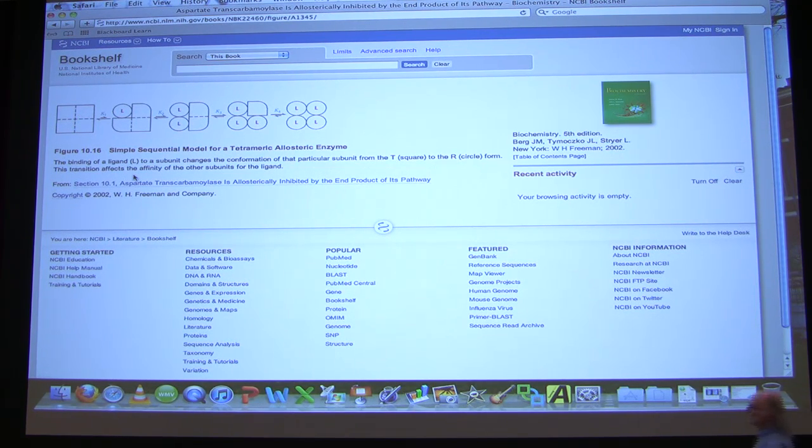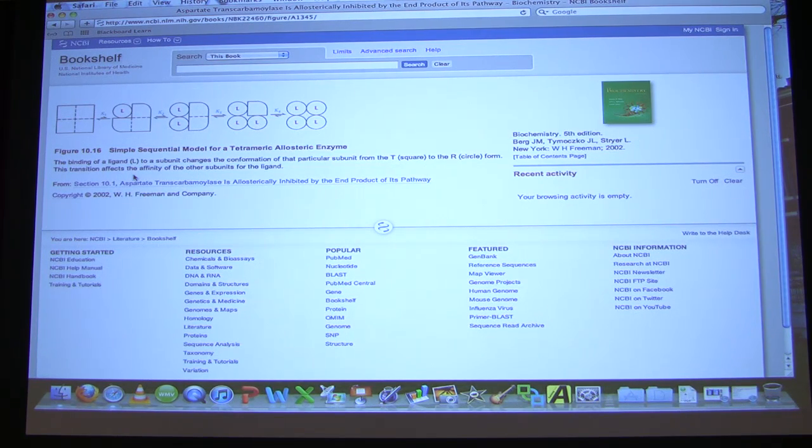We can think of this as being in the T state. And binding of the one molecule to one subunit caused it to affect the other subunit. So you see how this guy has bound a substrate, and you can see how these other subunits next to it have changed from being squared off to being rounded off. That is, their structure has been affected by the binding of the first one to the very first subunit. We can think of this as a cause and effect. This causes these to change, this causes these to change, this causes this to change, et cetera, et cetera. So we see a cause and effect. Binding of one causes the next subunit to change, causes the next subunit to change, et cetera, et cetera.